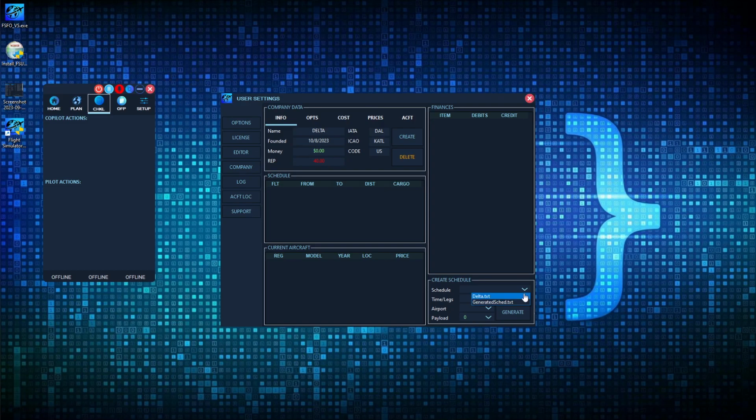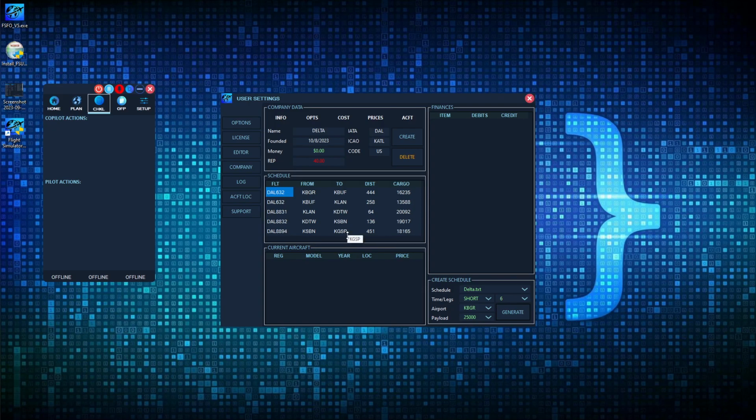And now I'm going to create a schedule using Delta's real life flight schedule. So delta.txt, I still want short, I still want 6 flights. Let's fly out of Bangor, and payload is still going to be 25,000. So there it is. Notice here that it starts with Bangor, and these are real life flights to Buffalo. It could not find a flight back from, I think this is Green Bay, back to Atlanta. So I'm going to have to deadhead back, which is going to cost money.